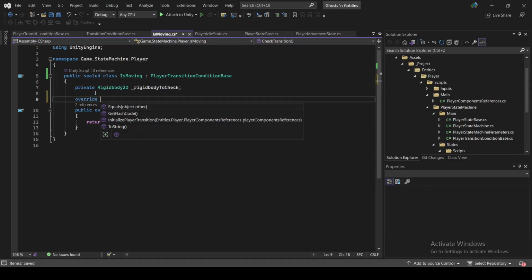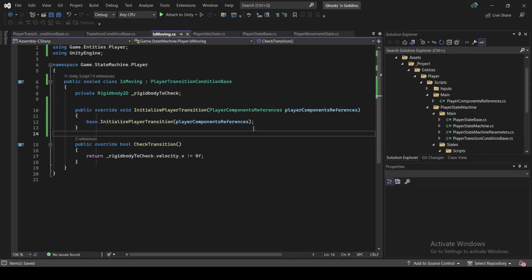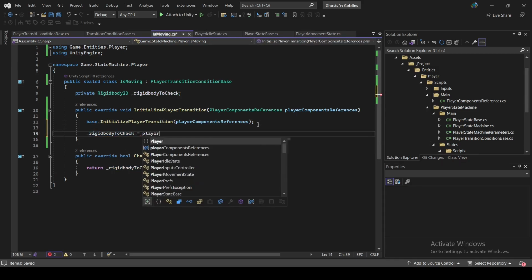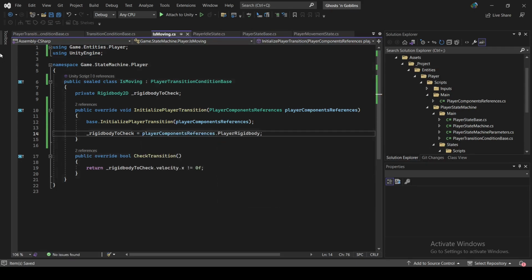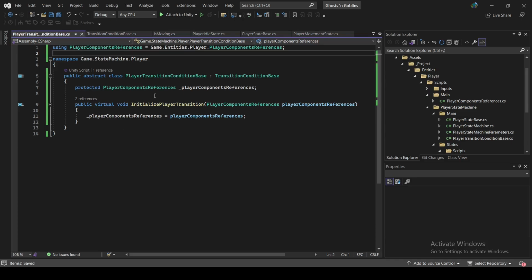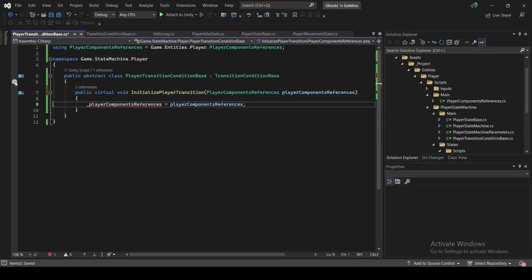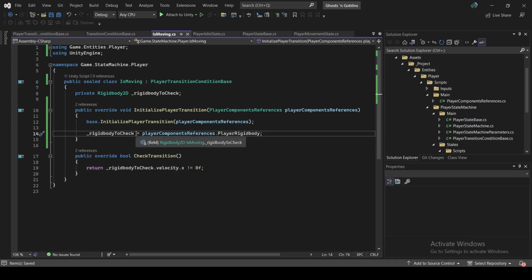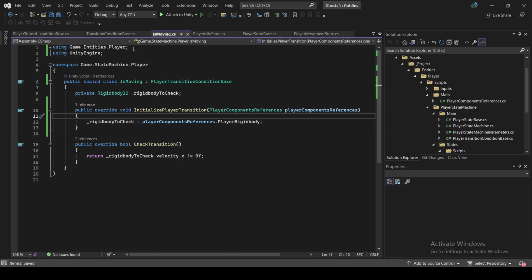Add, override, and get the reference. I don't actually need to cache this. Just remove. And actually make this abstract. Remove. All right.